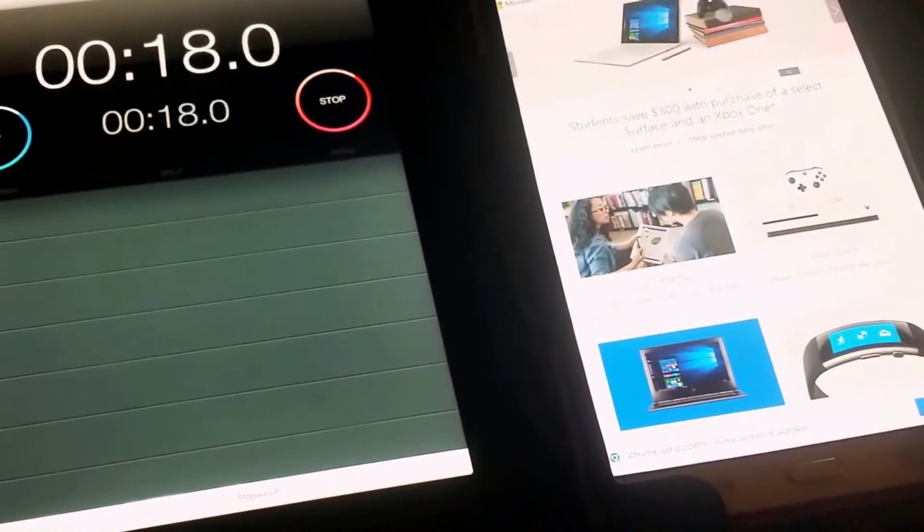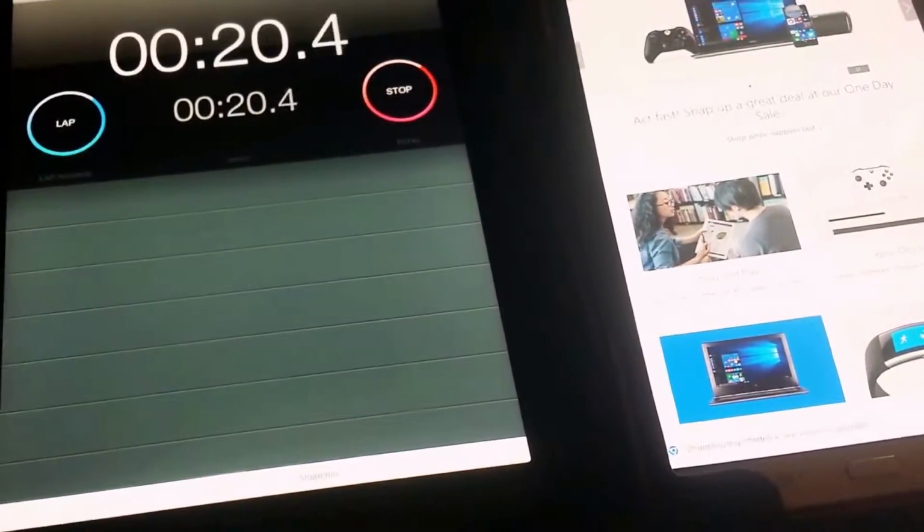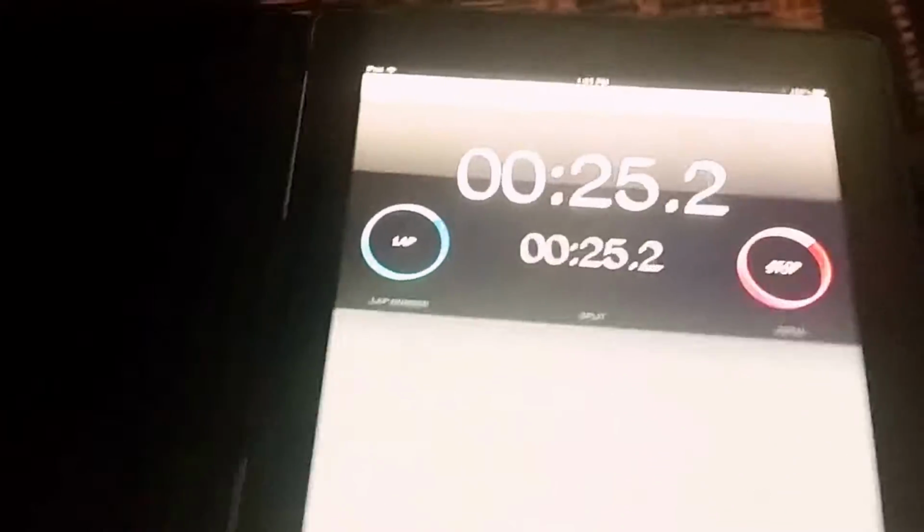So it definitely has been more time than the iPad already. Okay, and now for 21 seconds, it is printing. And this is also set on... It looks about the same.